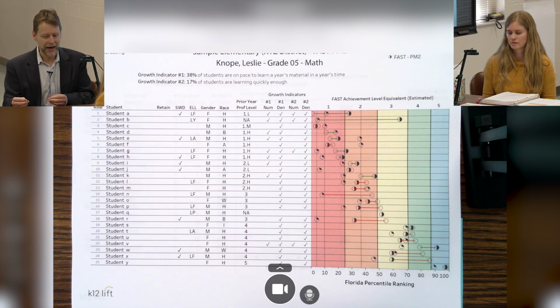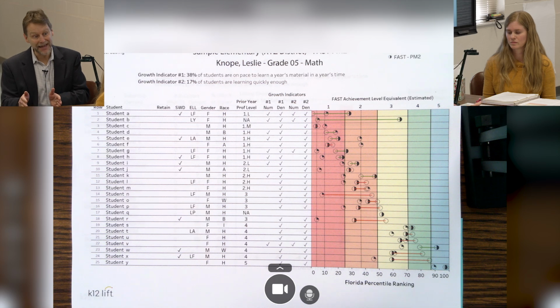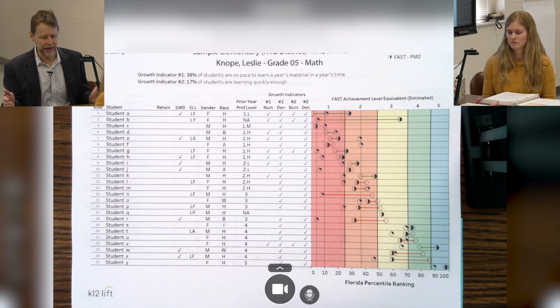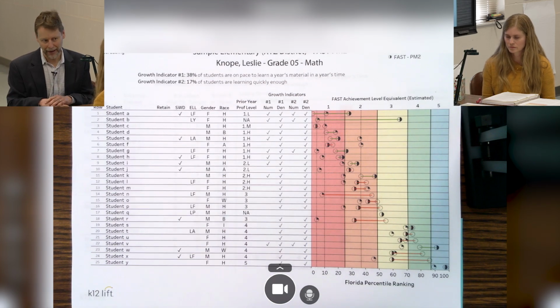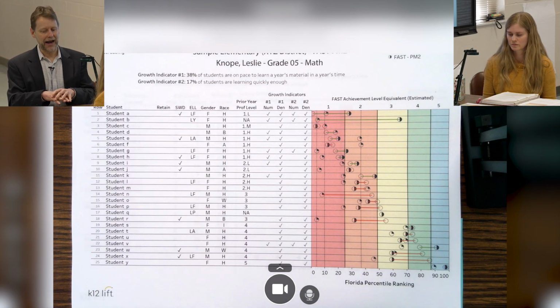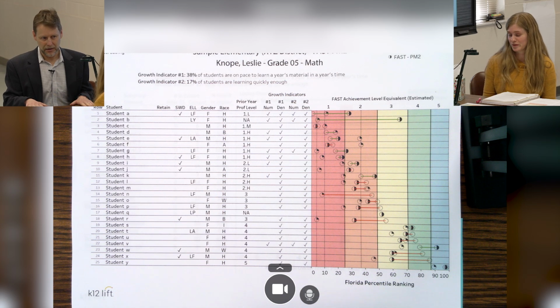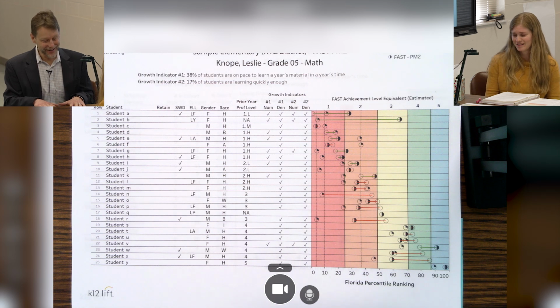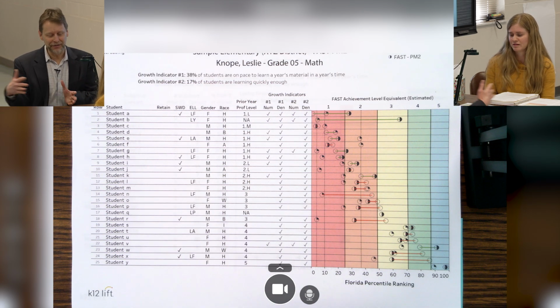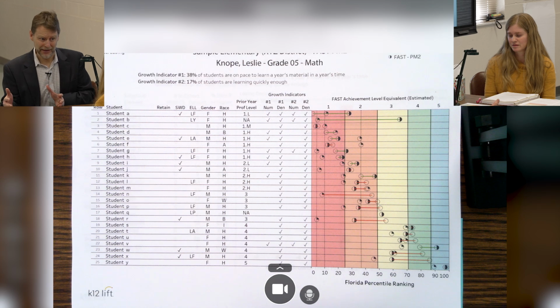The other benefit, though, is that we get to see where that student's performance is relative to all the other kids in Florida at every single point in time, PM1, PM2, PM3, et cetera. So we can see how they're moving. And that's where you're seeing the red lines on the form. So let me stop there, take a breath, and ask, does the explanation make sense that these are two different kinds of reports? They're both telling you the truth. It's just a different truth. I think I like the portal truth better. That's fair.